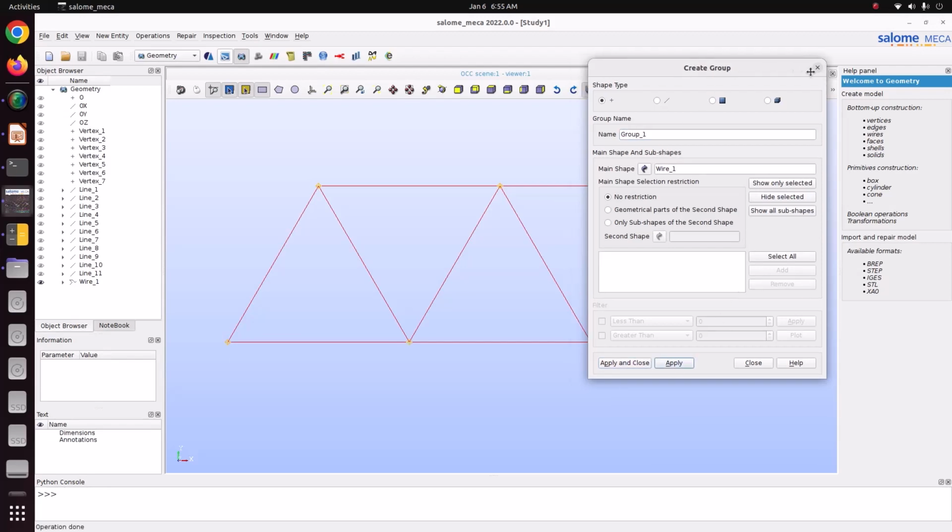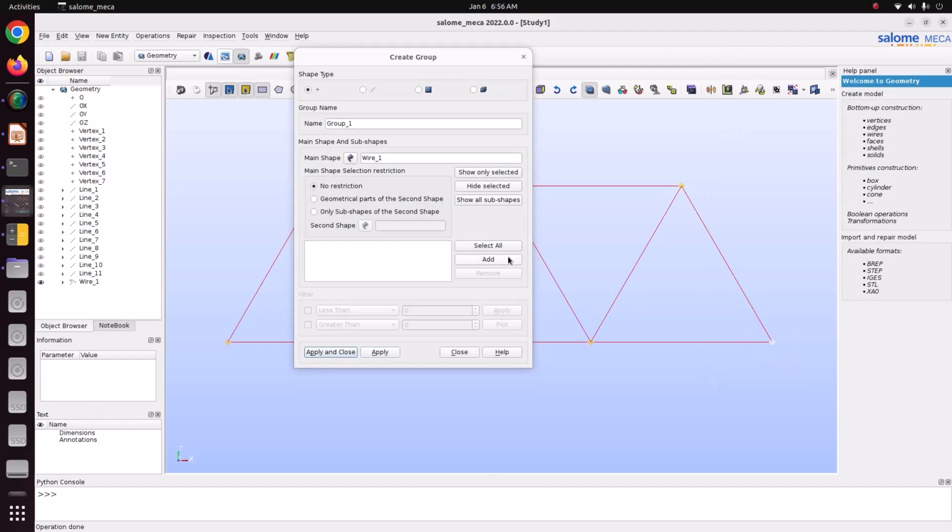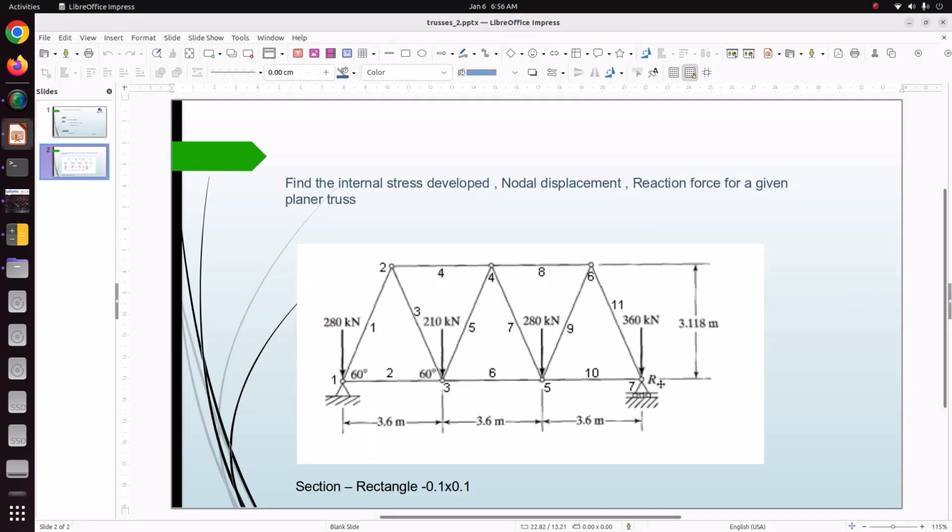Just apply. And this one, just add, is FY3_280, the same value of 280 again. Just apply. Finally this node, just add. This is FY4_360.